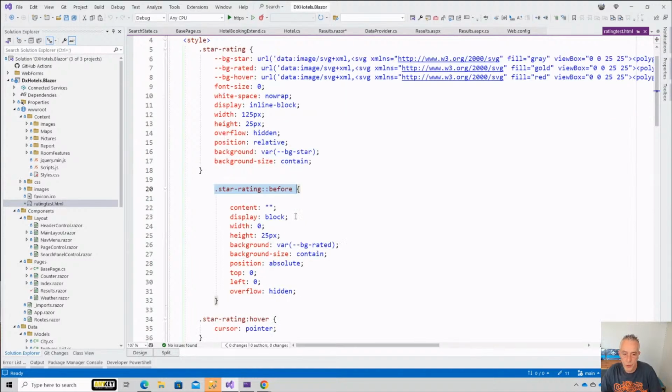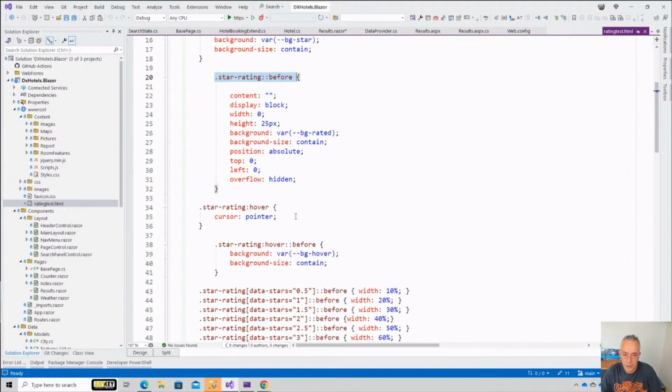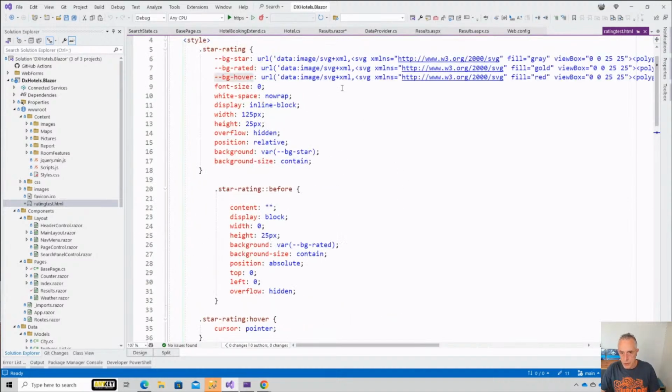And then there is also the hover one, which will make sure it changes that color to the hover one. And if I change those variables to something else, then the color will obviously change as well, because we want to have that control in a way that we can change the hover color, the rate color, etc.